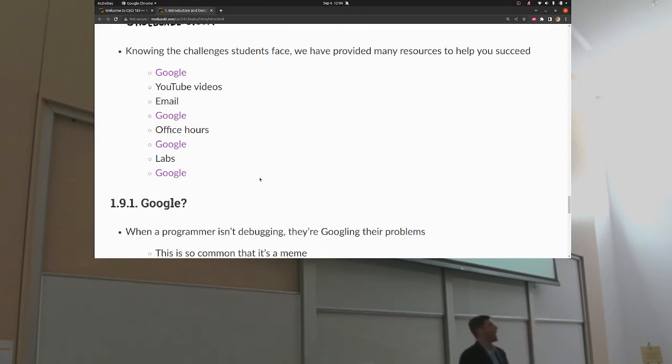Everything's there. If you ever ask me a question, I'm like, I don't know, Google it. I probably know it. But I'm not dismissing you. What I'm trying to do is get you to learn probably the most important skill as a programmer, is that independence. The most important skill as a student, that independence. You can ask me, and I can tell you the answer. Or you can spend the time to learn how to find the answer on your own. That's not me being lazy. That's me trying to show you one of the most important skills for programming. If not every discipline, but really true for programming.